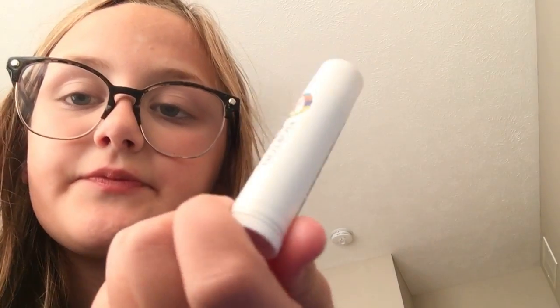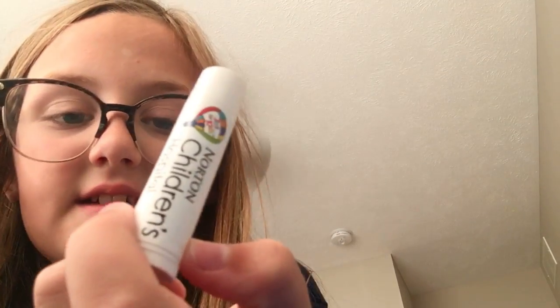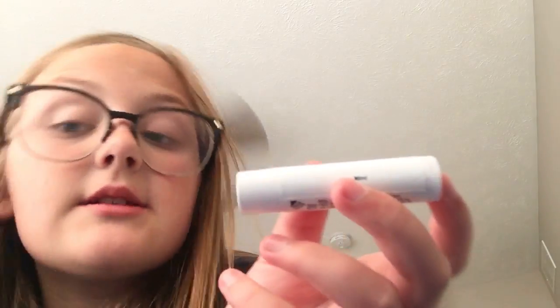So next we have my least favorite of the bunch. This one I got from my mom's hospital. And I actually found something about it. It's actually a mint flavor. I never knew that, so that's a surprise. It actually was ruined whenever I found it. But I just cut off the ruined part, and it's actually really good. That's something you can do if your lip balms are ruined. Like, not ruined, like, gone bad, all bubbly.